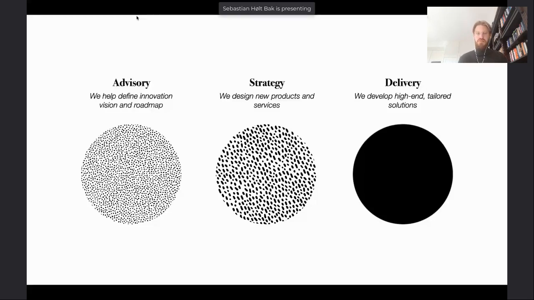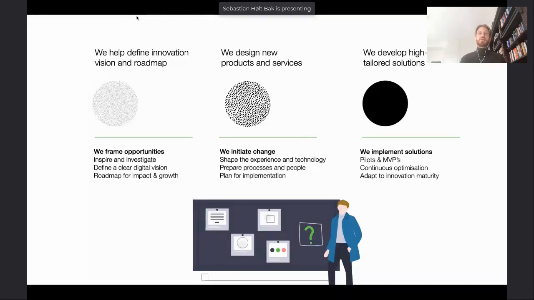So how does service design fit into what we do? Well, many companies have in recent years gone through digital transformations or shifted from a product vision to more of a digital service vision. And this can create internal challenges or a need for framing new opportunities and having evidence for which direction to go in, which is where service designers come in and facilitate change by helping shape new experiences and propositions while preparing the necessary organizational structure to do so. And going towards delivery and implementation is always done alongside developers and architects to ensure the right balance between user preferences, technological feasibility, and business viability.